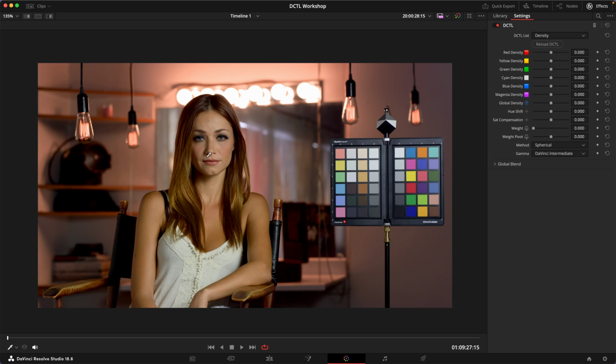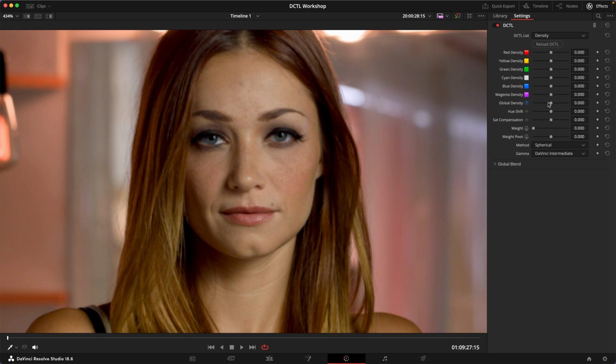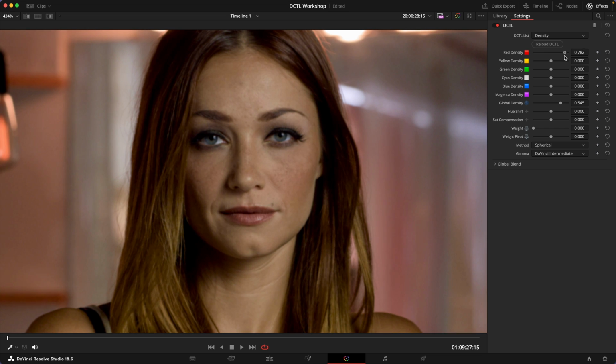And another new feature is that I've added a weight slider which replaces the preserve highlight slider. Let me show you what this does. If I dial in quite a bit of density for now, just to make this more obvious, you can see that with this weight slider at a position of 0, the density is just evenly applied to the image. But if I increase this, more of the density is applied to the darker areas of the image as opposed to the lighter areas of the image.